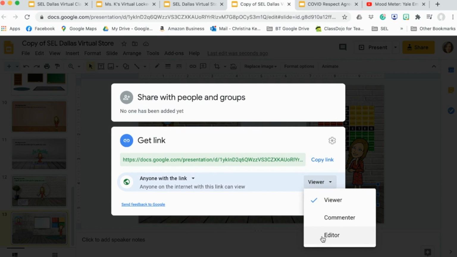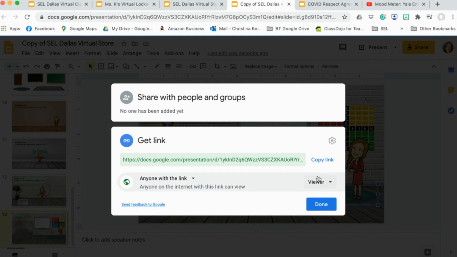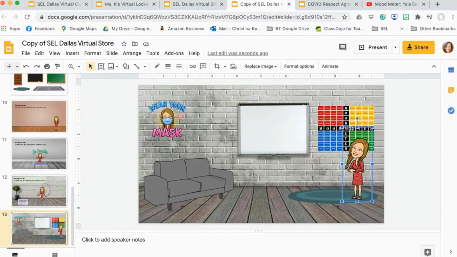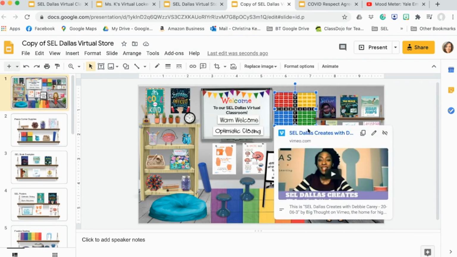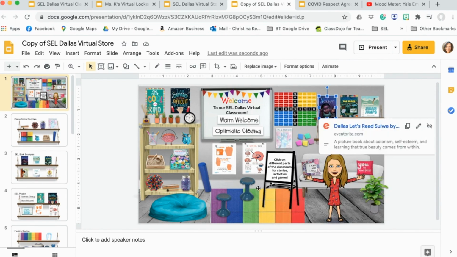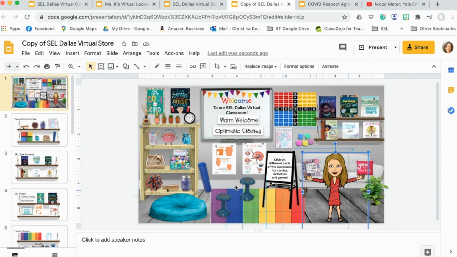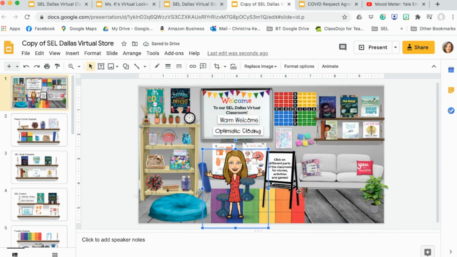So they can't edit it, but they can view it. If you want them to be able to leave comments, you can put them as commenter. But when they're viewers, they can click on the links, but they can't move anything around. So if I were a viewer on this, I could click and see all the different links, but I couldn't change stuff or move stuff around.